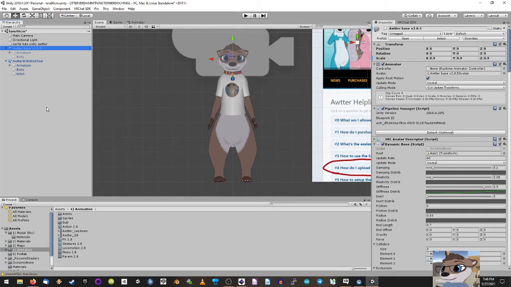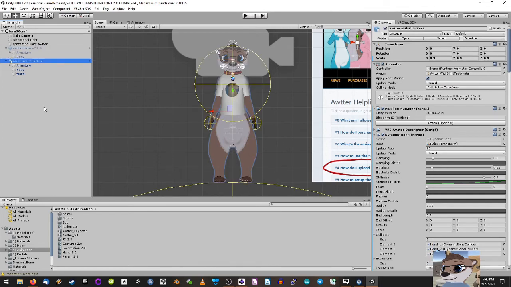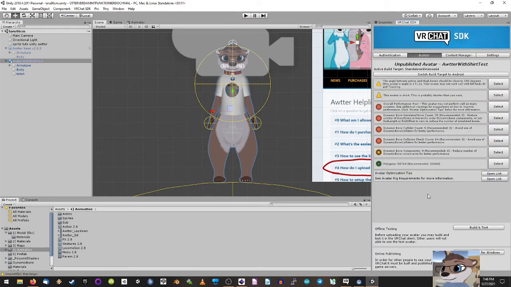Please keep it in your scene, only deactivated. Now I will upload my little VRChat avatar. Click on build and publish for Windows. It will take a few seconds.